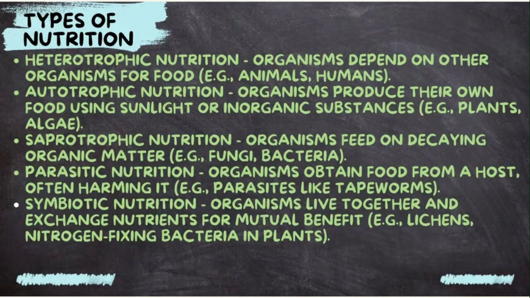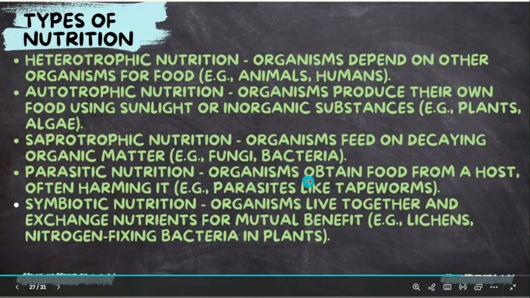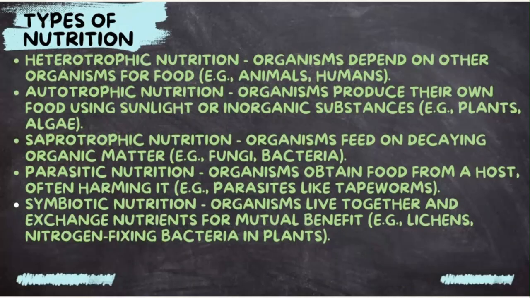So it means I benefit and nothing happens to you, right? I don't hurt you, I don't do anything, but I benefit, technically, without hurting you. So it's one organism benefiting without hurting the other one. Then we have the parasitic symbiotic relationship, which is what we already described here, with the organism obtaining its food from a host and causing it harm, right? So those are the different types of symbiotic relationships.